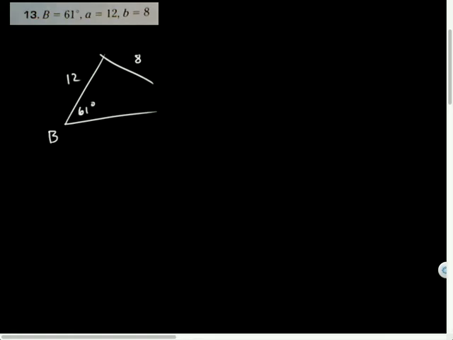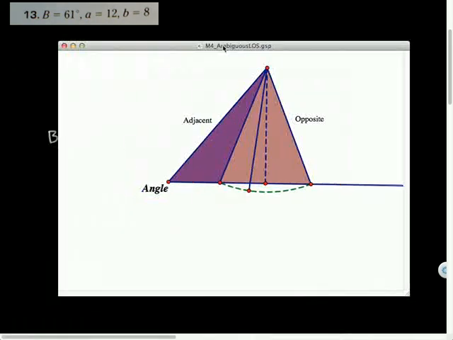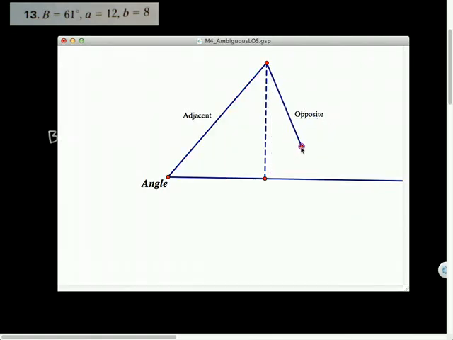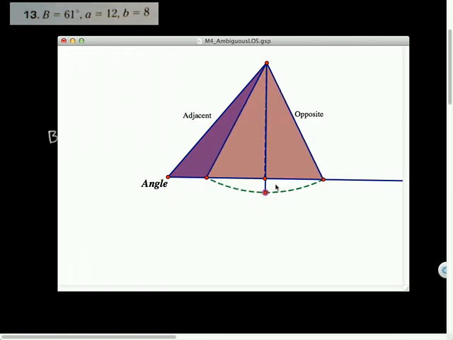Actually, I might be able to open up a quick sketch from Sketchpad just to explain this concept even further. Here we are. This is perfect. So here's the concept. I've got my angle, I've got the adjacent, and the question is, if this opposite side is too short, it won't form a triangle. It's like trying to reach the other side and it fails. If it's equal to the height, it will form a right triangle. And if it's longer than the height, you could imagine this swinging back and forth like a pendulum, and it would hit this side in two locations.